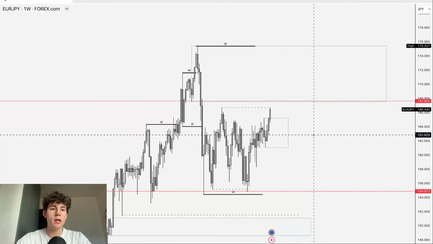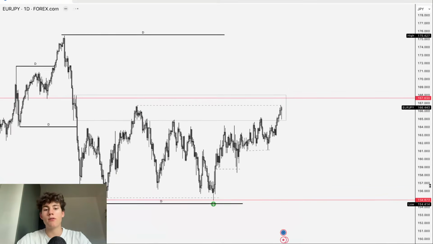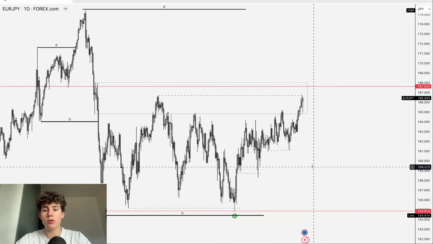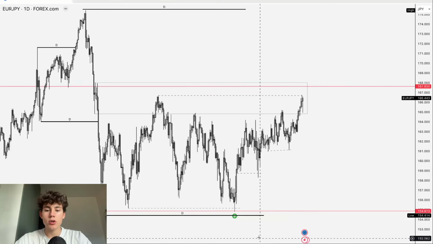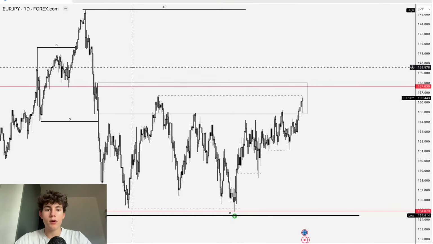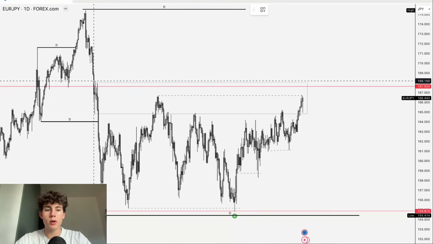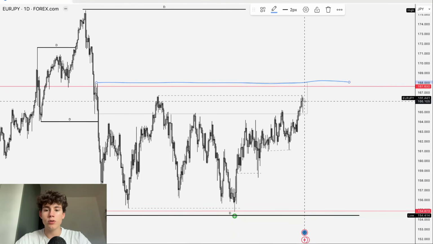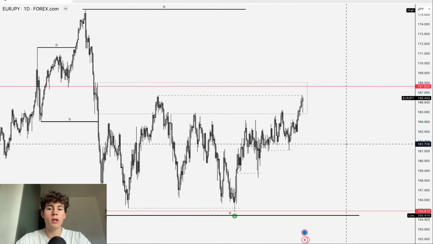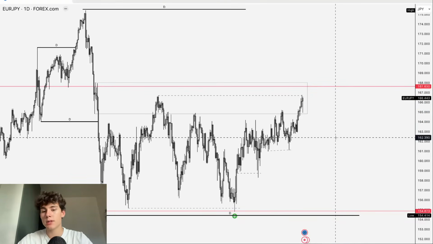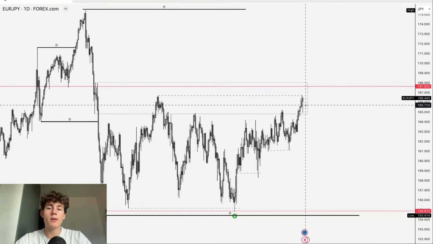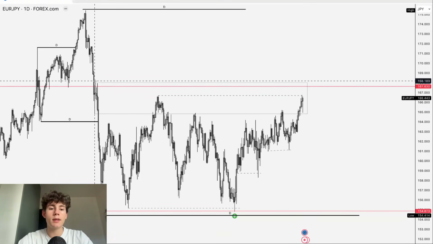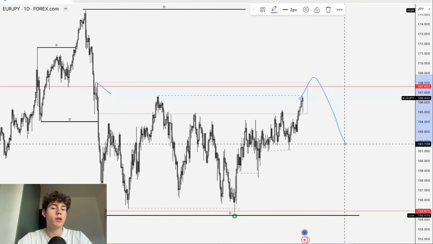So on the daily time frame and the 4-hour, I'm going to see what we're going to do. So what do I see? First of all, yeah, we do still have some liquidity above these highs, which we could definitely take out before moving down lower. But it's kind of similar with the yen basket. I'm going to see if the yen basket is ready, then we could already take shorts here on euro yen. If not, and we take liquidity at the lows on the yen basket, then we could take liquidity at the highs here on euro yen before moving down lower.